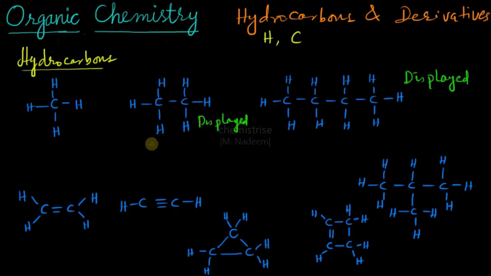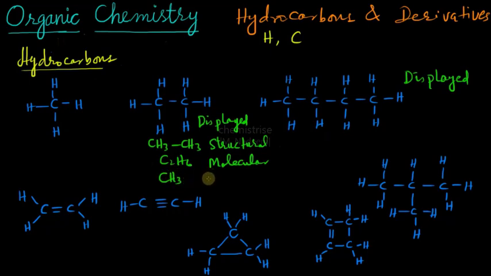But there are different ways to express the same chemical compound. For example, this compound can be represented as CH3 and CH3. When we write in this form, it is known as the structural formula. This compound can be represented in a simpler, more compact way, and that is C2H6. When you write it in this way, it is known as the molecular formula. Finally, we can make this formula even simpler by taking the simple ratio, that is CH3. When you write it in this way, it's called the empirical formula.